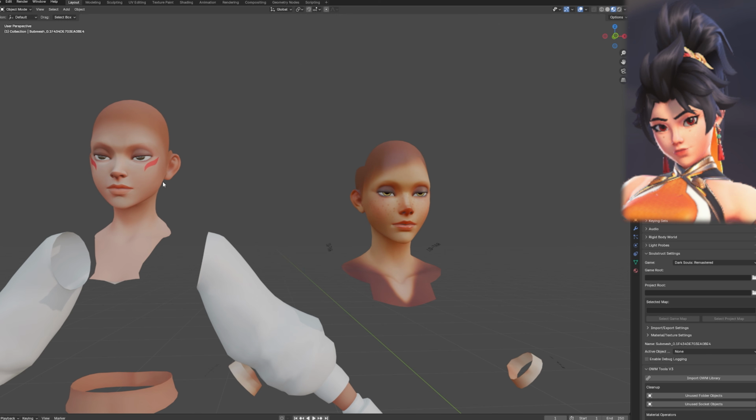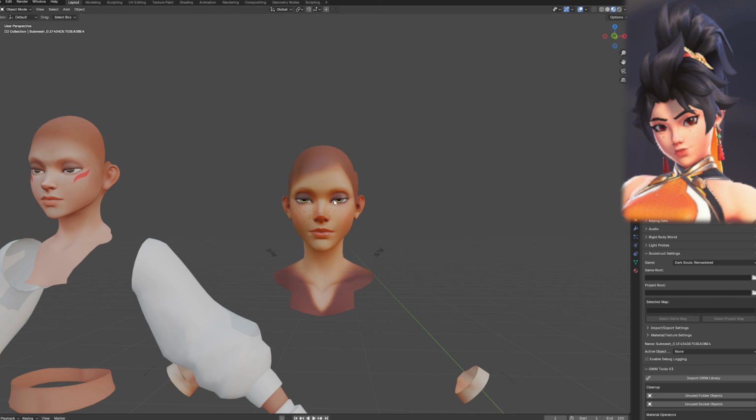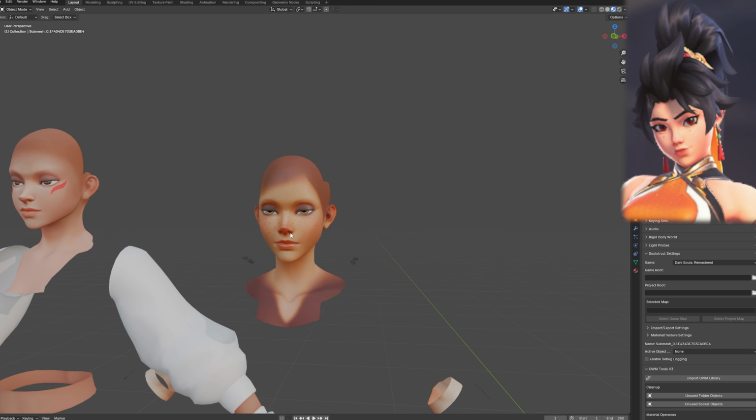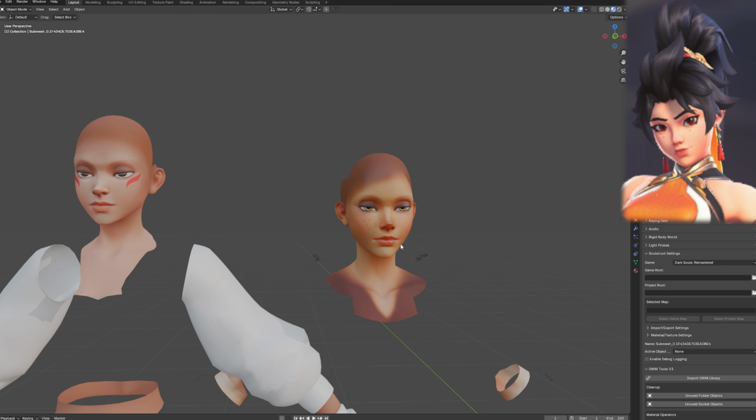Now here is Tracer, and you can see that her face is very different, not only in the coloring but also in the way that the eyes are shaped. You can see there are more straight angles on her eyes than on this one. They all have their eyes closed like this because it's a way to capture the texture from the face and not have a problem with the eyelids, kind of like what we have with MetaHumans, which can sometimes be a bit of a pain. But otherwise, the way that the nose is shaped is kind of similar, but it's not the same. Same thing with the lips. You can see that there is a little variation with the lips.